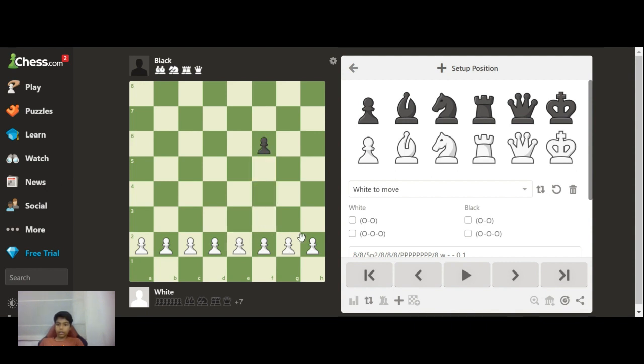Now let's look at the bishop movements. The bishop is known to move diagonally. Let's say this bishop is placed right here and the bishop can only move to these squares here.